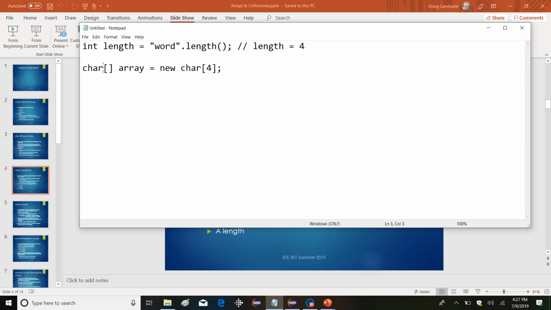If we want to find out how long that array is, we just read the attribute array.length. So int length equals array.length, and again, length equals 4. So with strings, remember we call the length method. With an array, though, if we want to find its length, we just read its length attribute.